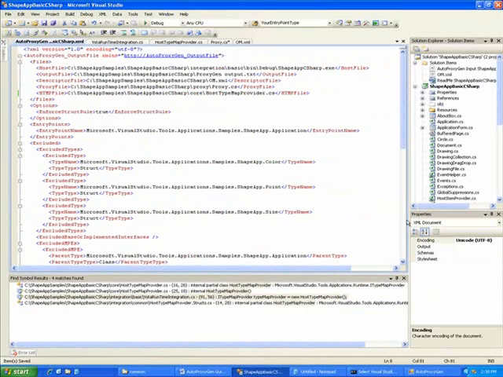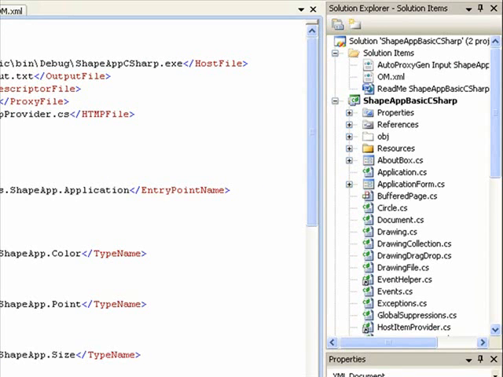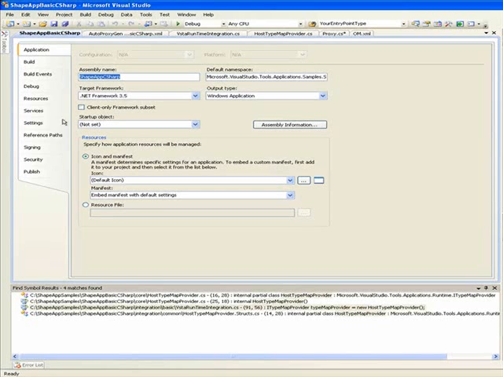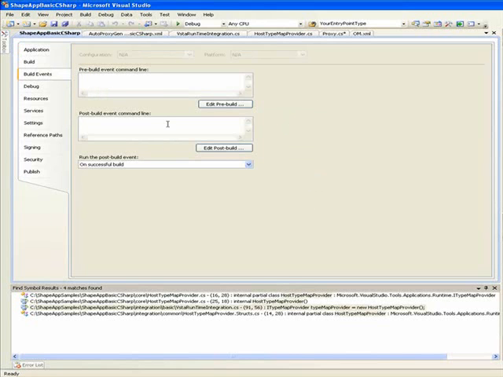And now, instead of creating this using the AutoProxyGen graphical user interface, let's incorporate this into a build event for the Shape App sample. And we do that simply by going to the build events, and we need the location of AutoProxyGen, which I put directly in my C drive, but you can place that anywhere you like.